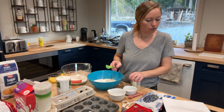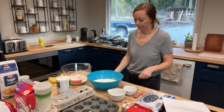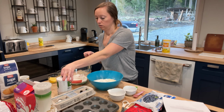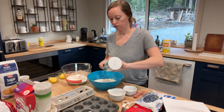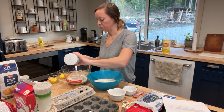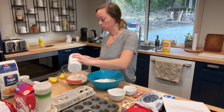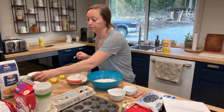And then 3/4 teaspoon of salt. So I'm gonna do a fourth and then like a 1/2 in each one. It's salt, so, you know, it's not gonna mess things up if it's not perfect, right? Hopefully.